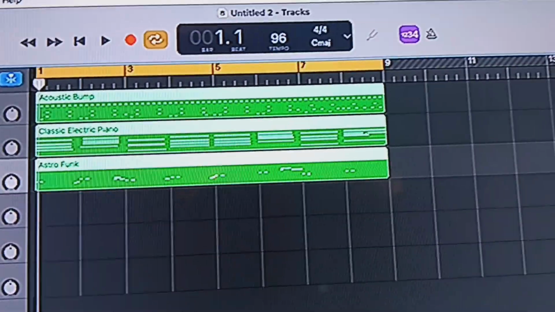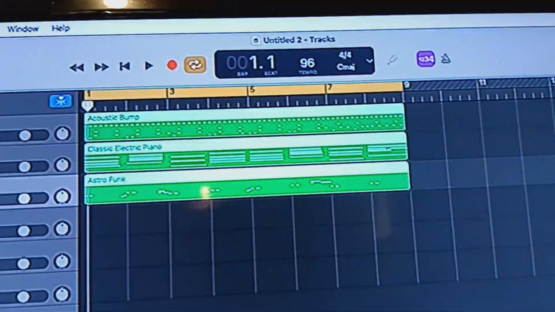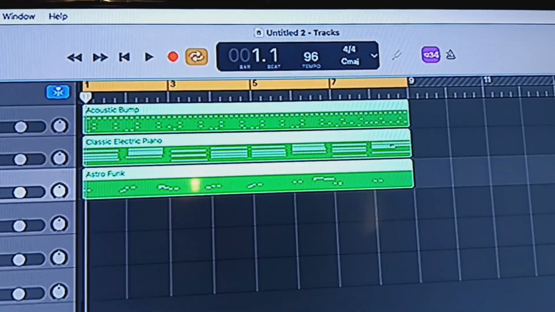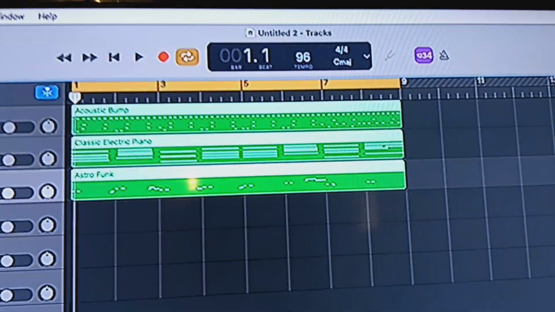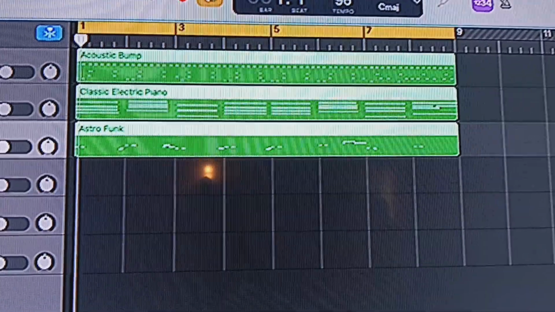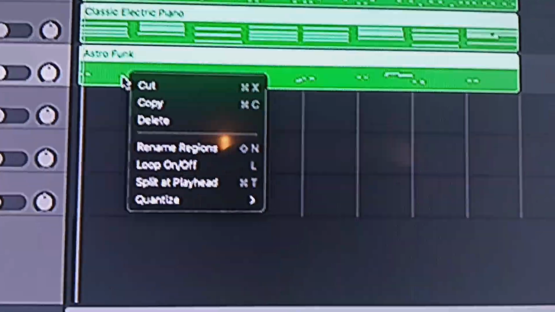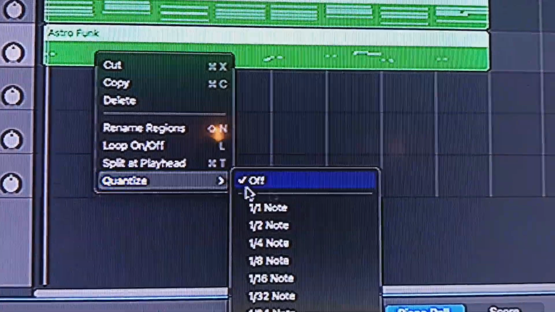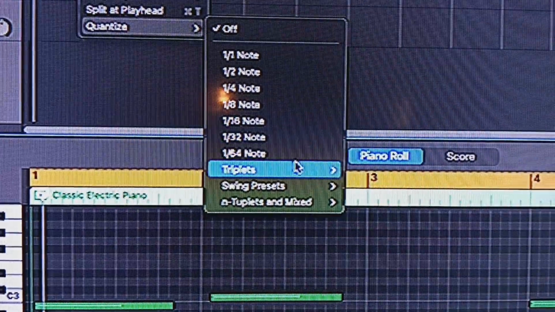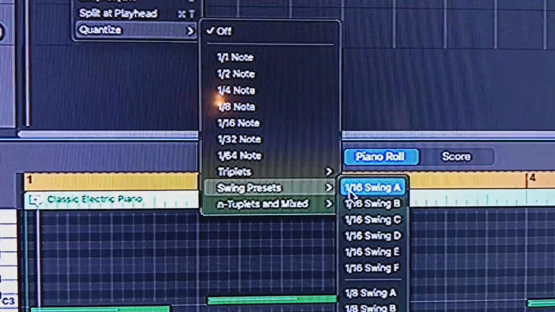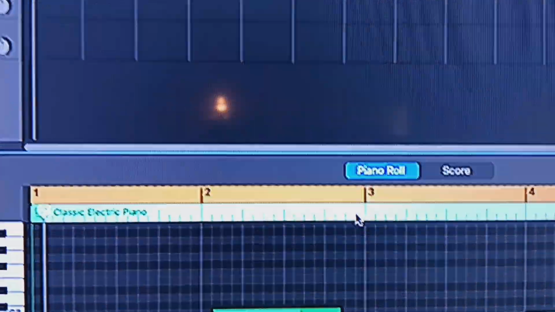All right, still a little too straight for my taste. Wasn't a bad quantize necessarily, but now let's go swing B. Quantize, swing B. See how that sounds.